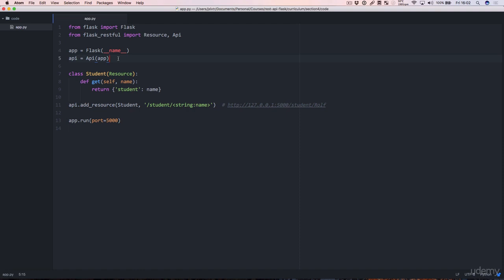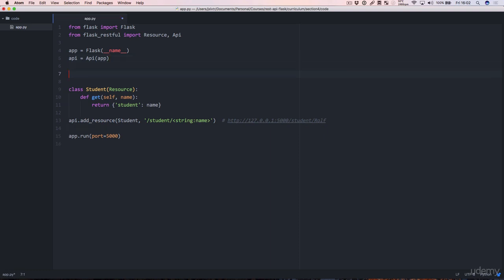I mentioned earlier that these resources normally are stored in a database. For this section, we're not going to use a database, we're going to introduce that in the next section. In this section, we're going to introduce Flask-RESTful and authentication. So in the next section, we'll look at databases. For now, we're going to use an in-memory database, which is just a Python list. And I'm going to just create a list called items. And this is going to contain a dictionary for each item, just as we did in the last section.